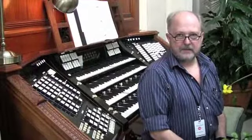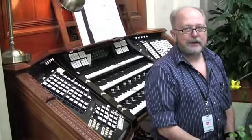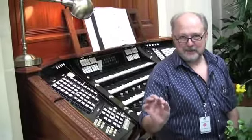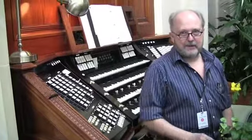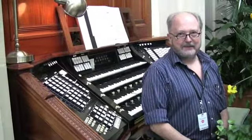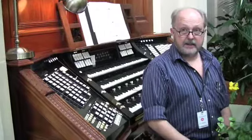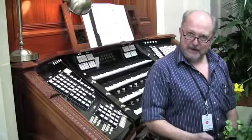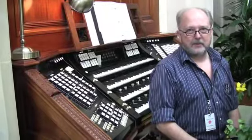What you're seeing — this organ — is the original one. There was nothing better in the world when he had this one installed. We can tell from the letters that he wrote to Aeolian and they sent back that he was pushing them, driving them crazy, to make things even better. He wanted silence when the organ wasn't playing, no air leaks, and he wanted the clarinet to sound like a clarinet, the French horn to sound like a French horn. None of this organ stuff — he wanted an orchestra in his house, controlled by one person.